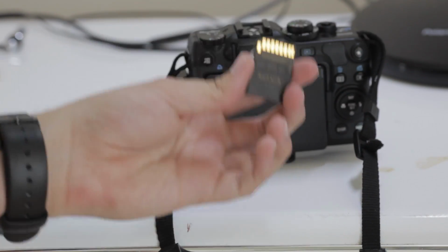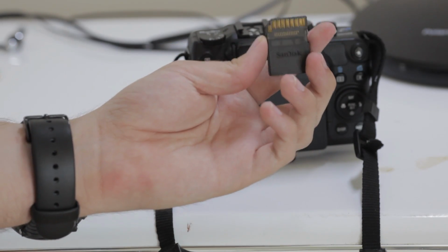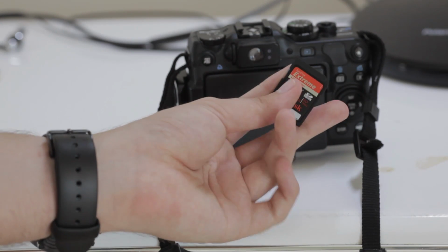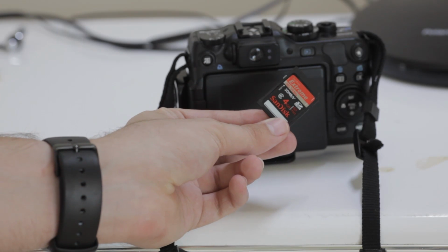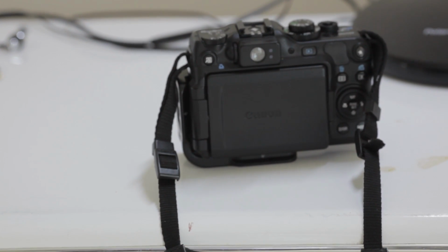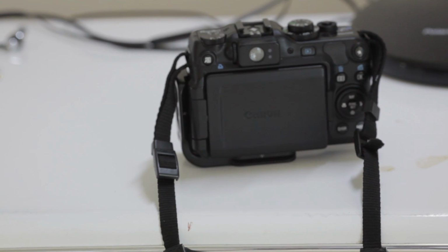Next, this SD card will fit into your computer's SD card socket. If you're on an Ultrabook, it'll be on the side. If you're on a desktop computer, you may need to purchase an SD card reader, or you can put it into the SD card compartment that is on your desktop computer. So, here's a tutorial on how to get the photo from the SD card to the computer.